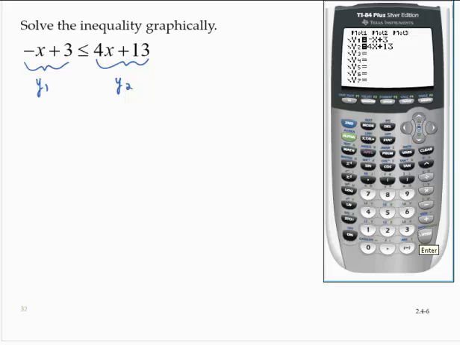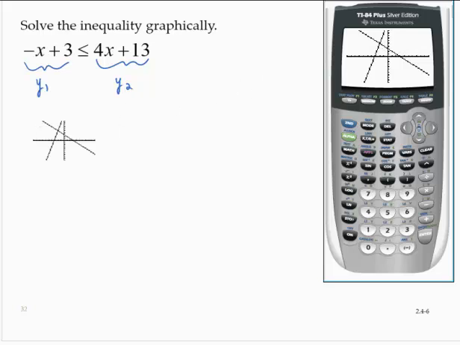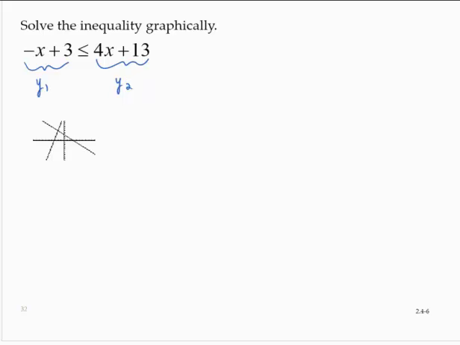So I'm going to graph them, and I'm going to start in the standard window, negative 10 to 10 on each axis. So my window: negative 10, enter, 10, enter, 1, enter, negative 10, enter, 10, enter, 1, enter. So there's the graph. Now I'm going to kind of take a picture of this for a moment. Take that picture. Maybe we'll come back to that in just a moment.